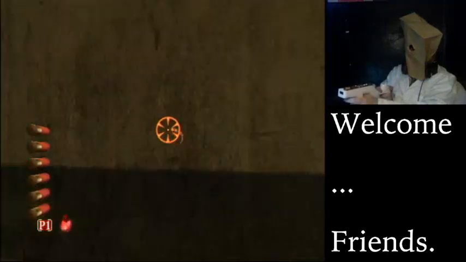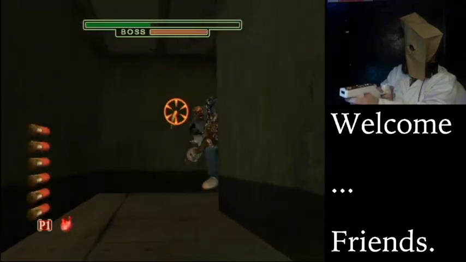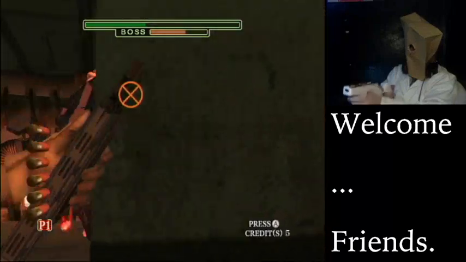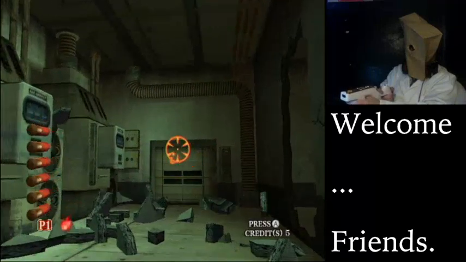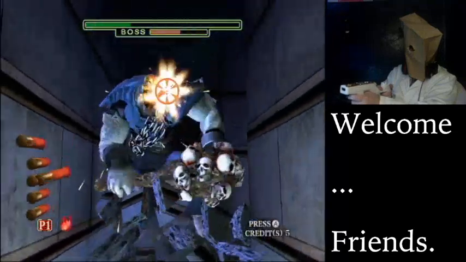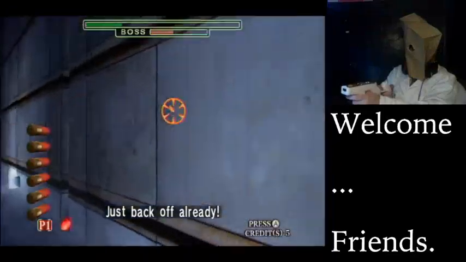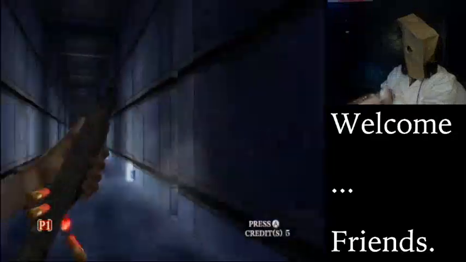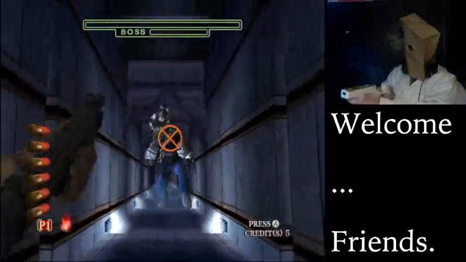But yeah, see, we're on easy, and I've taken fewer hits. But there's also a bit of familiarity now. But those rescue bits are not any easier. Let's hurry. Reload. Just back off already. Reload. 4 is probably the easiest out of 2, 3, and 4 for sure.